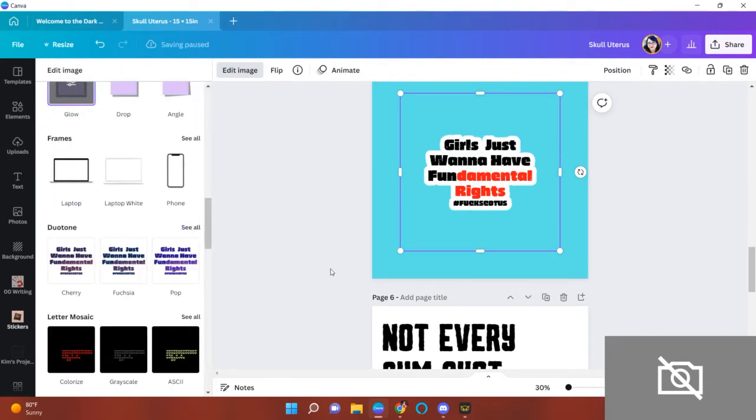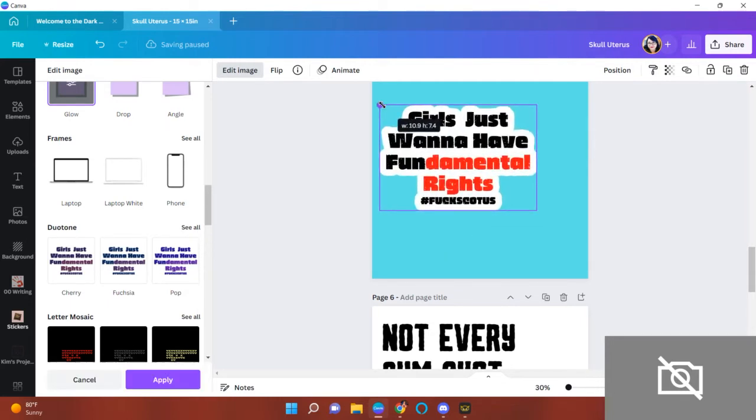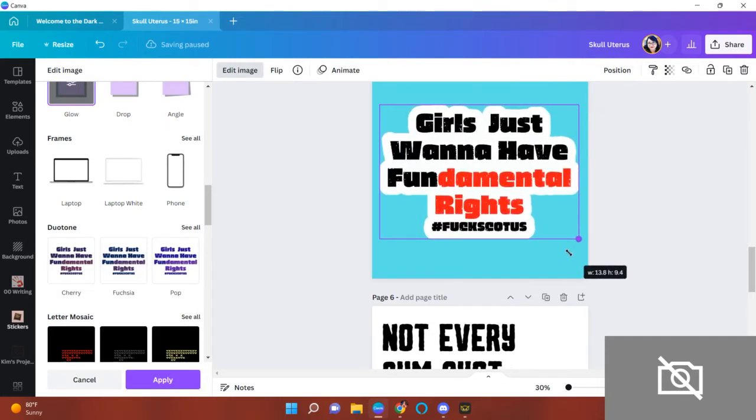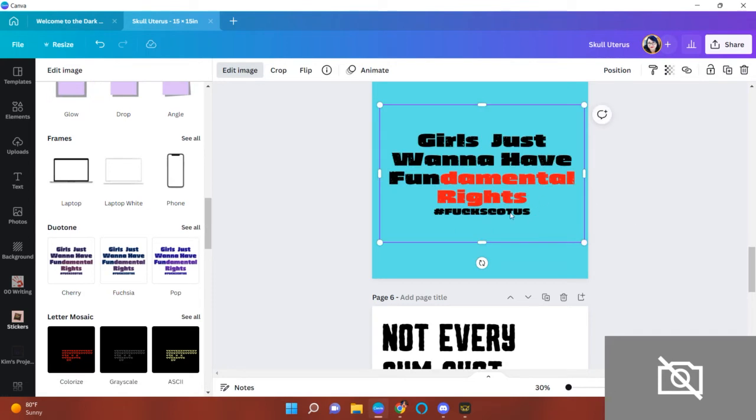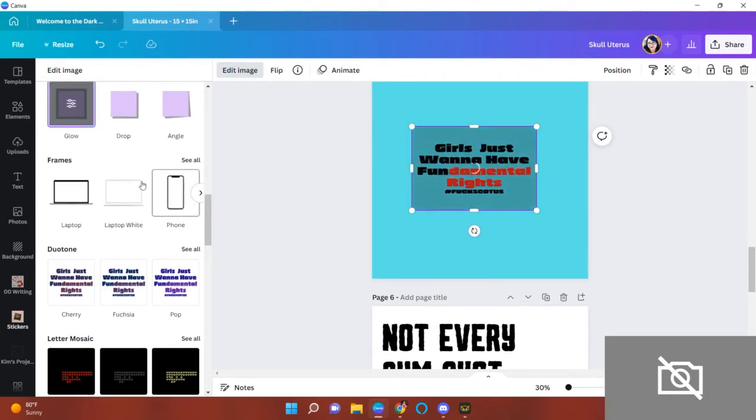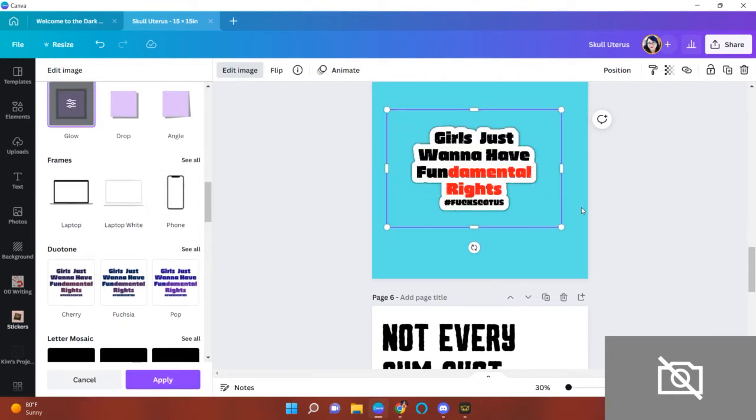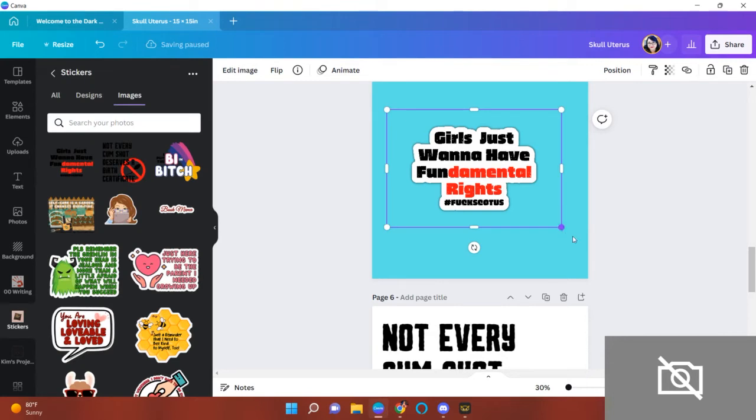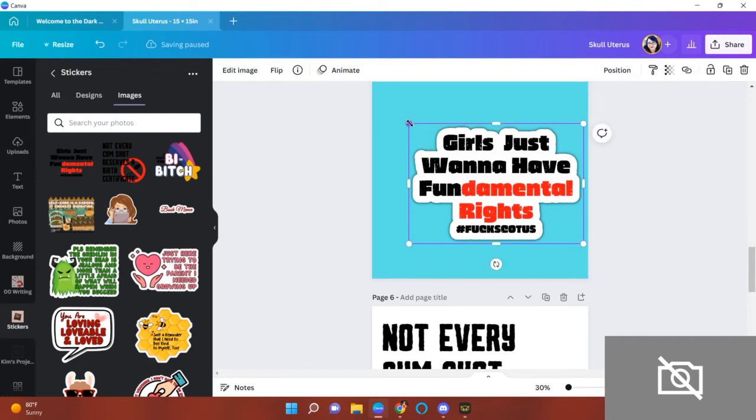Now, sometimes Canva has issues with the glow feature. I'm not sure why. Let's see if it'll do it. And it'll kill the glow. Not sure why it does that. And then in that case, unfortunately, you just got to go back in. Oh, see, there it is. So I'm not sure why it did that. This is actually the first time it's ever come back for me. It must know that I'm showing it off.